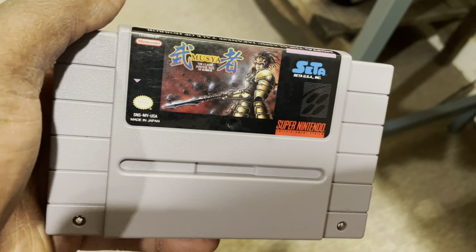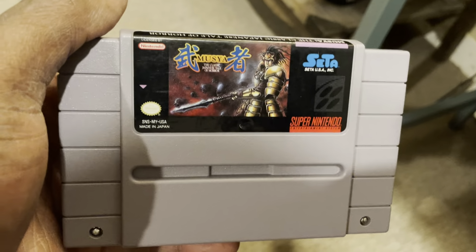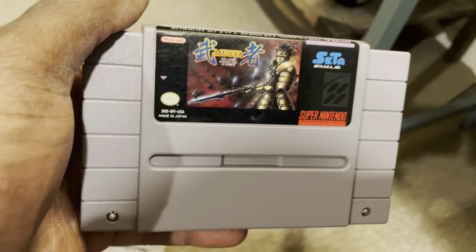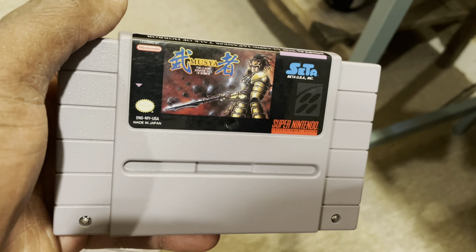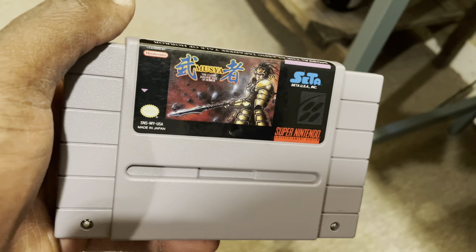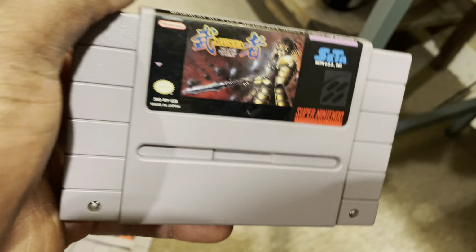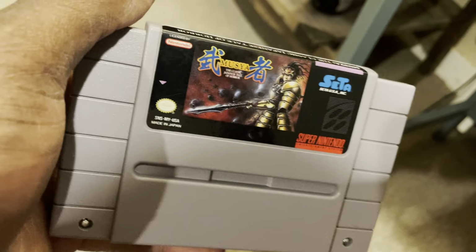The level designs look really cool, but I remember when I initially saw the footage for this game, it was giving me Hagane vibes, and I was like, ooh, cool. And then I got it and I started playing it, and it's cool, but you kind of get over it pretty quickly. But still, this was a pricier one. I think I offered, and I think we settled at $90 on this one. So I got this one for about 90 bucks online.